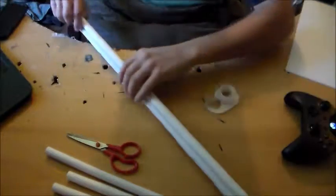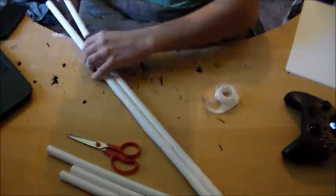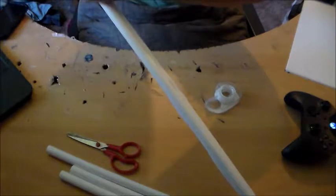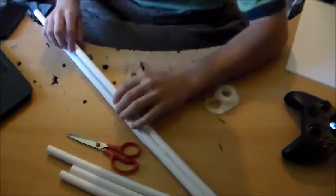I'll show you, but what you wanna do next, to make sure you know where it is, is take your other piece, the inner tube that you're going to be using to reload. You're just going to want to make sure it's the right end, and you basically want to know where your bullet is.